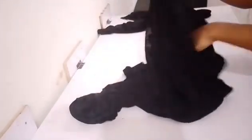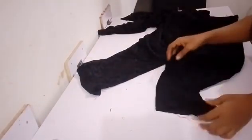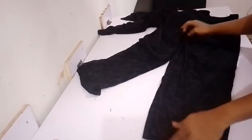So I'll go to the machine soon. I'll be closing up the down part and then I will attach the zip, and that will be all for this tutorial.